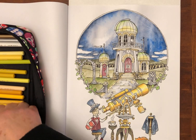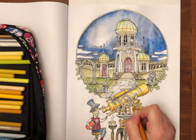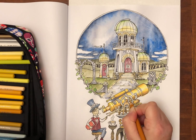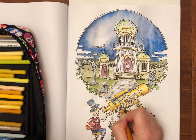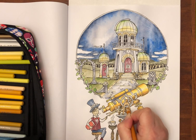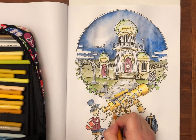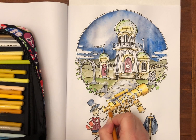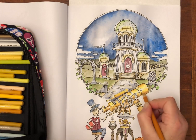I'm going to use now a little bit of goldenrod, and I'm going to go into these areas that are underneath or behind something else and potentially in shadow. So they're going to recede hopefully, and a little bit towards the bottom of the telescope there.